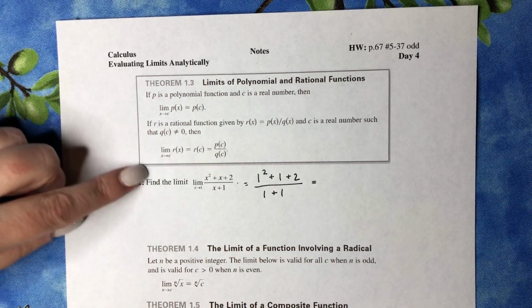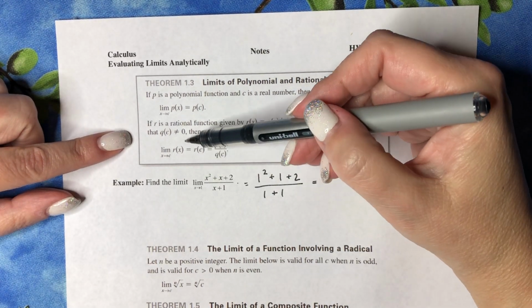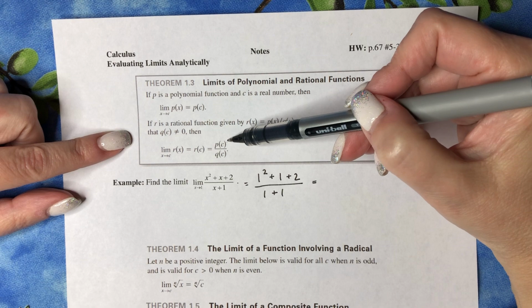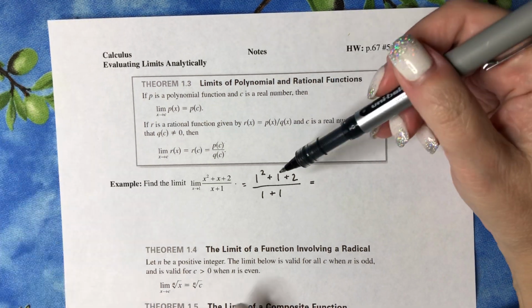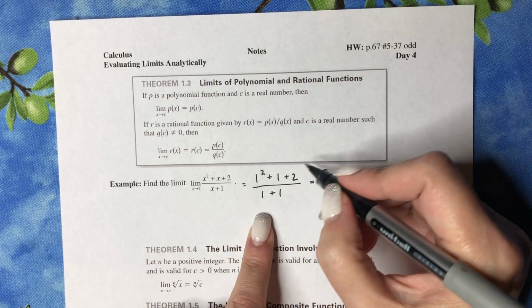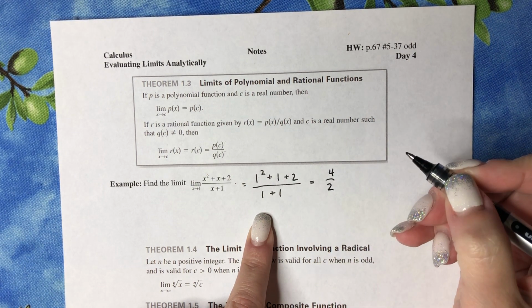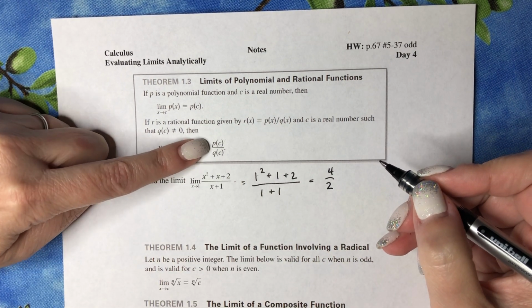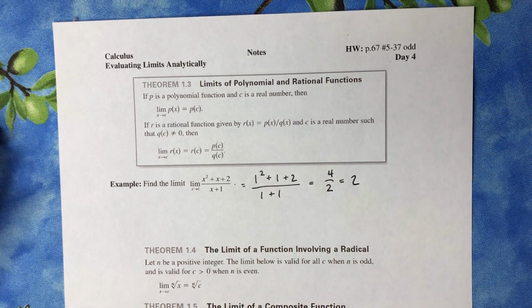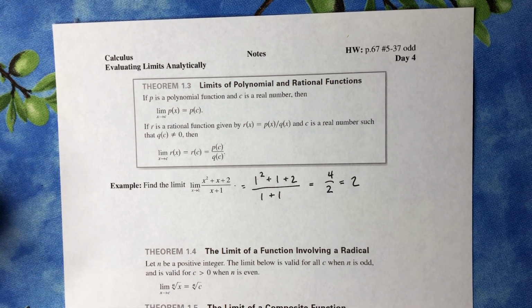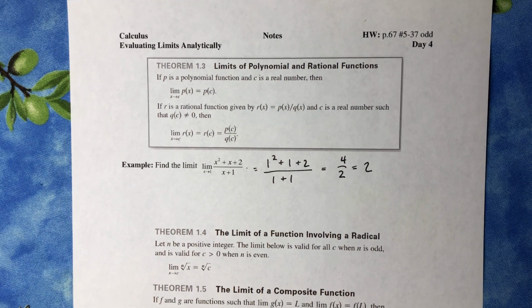But see, look at that. It's just telling you the limit of the overall function is whatever you get on the top divided by whatever you get on the bottom. That's what I'm doing right here. So 1 plus 1 plus 2, that's 4 over 2. Notice that's right there. And you end up with just 2. Substitution is your best friend with limits.